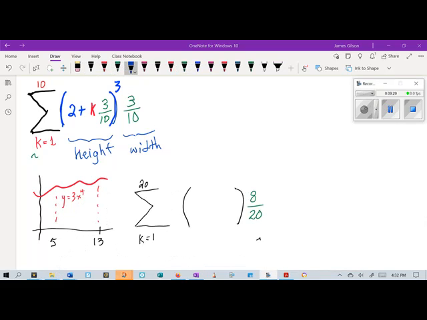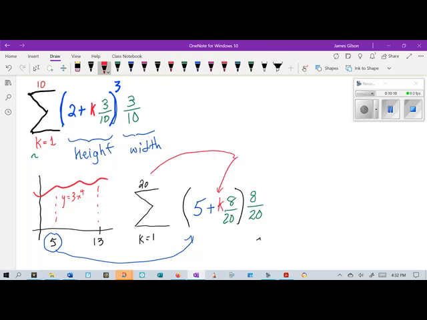So now we start thinking about the individual substitutions that we'll be using for x. And what will the first substitution be? Well, substitution is going to be 5. So whatever we're putting in there is going to be 5 plus, and then it's going to be some interval. How big is that interval? Well, it's going to be 8 over 20 each time. But for every individual term, we have to add that 8 over 20 one time, and then 2 times, and then 3, and then 4 times. So we're going to put k in front of that because that tells us how many times we're going to be adding that 8/20ths. We're going to do it 20 times.